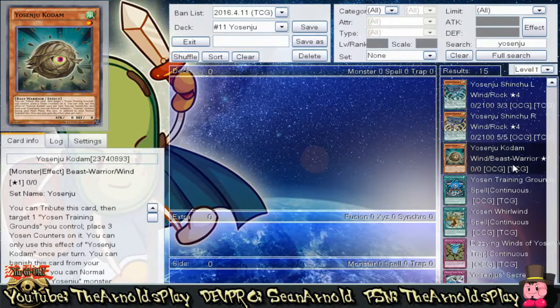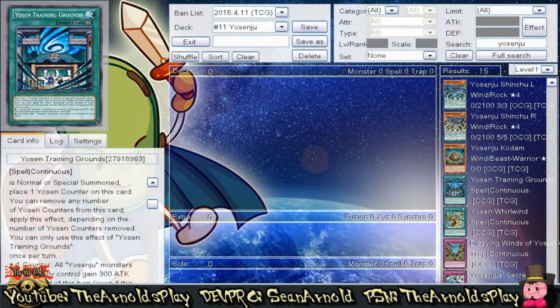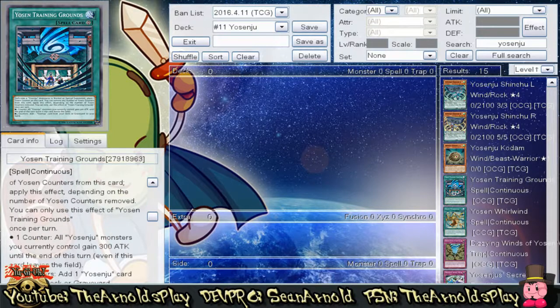Yosenju Training Grounds. And how Yosenju Training Grounds works is every time a Yosenju monster is normal or special summoned, you place a counter on it, and then you can remove a counter from Yosenju Training Grounds once per turn. If you remove one, all your Yosenju monsters gain 300 attack, if you remove 3, you can add one Yosenju card from your deck or graveyard to your hand.